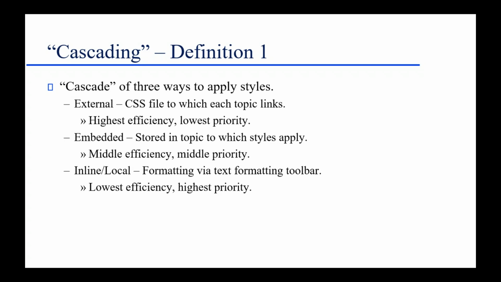So if you're ever given, say, a Word document that has been imported into Flare, and for some reason all the topics in your Flare project use navy blue for heading 1, except one topic, let's say, where heading 1 is black and refuses to change no matter what you do, there's a good chance that that was formatted locally in Word, and that local formatting came along when you brought the file into Flare, and you simply have to override it.